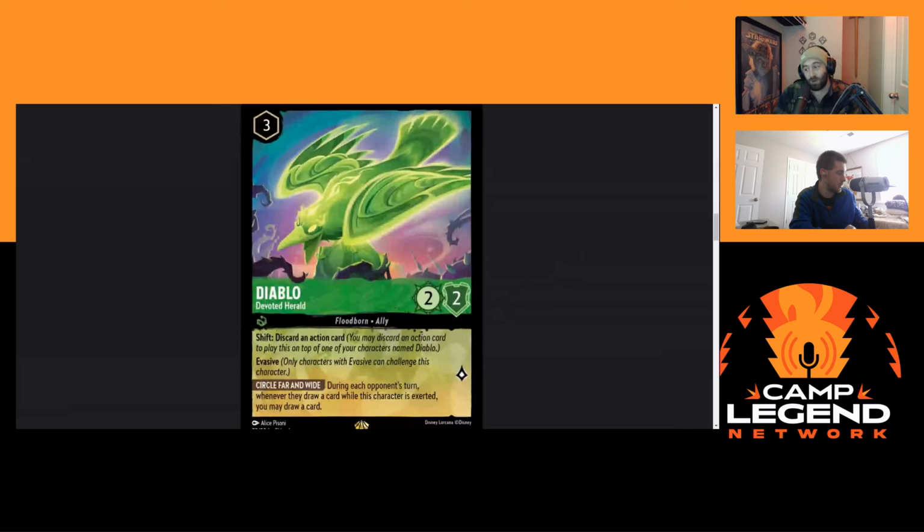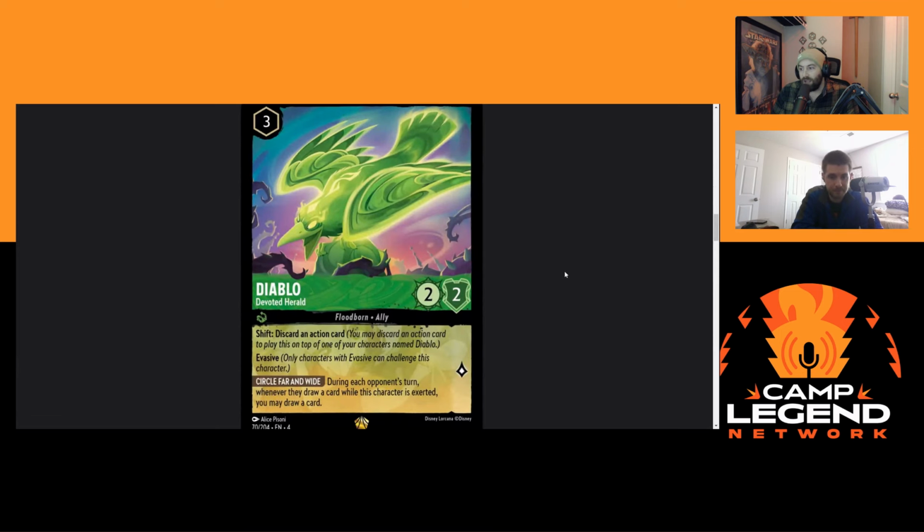Okay, let's look at one of the legendary cards that's been revealed here. Diablo, Devoted Herald, 3-cost, uninkable, 2/2. This shift cost asks you to discard an action card. It has evasive, which is good, and its ability means that during your opponent's turn, whenever they draw a card, while this character is exerted, you may draw a card. I've heard a lot of buzz about this. What are your thoughts, Gibby?